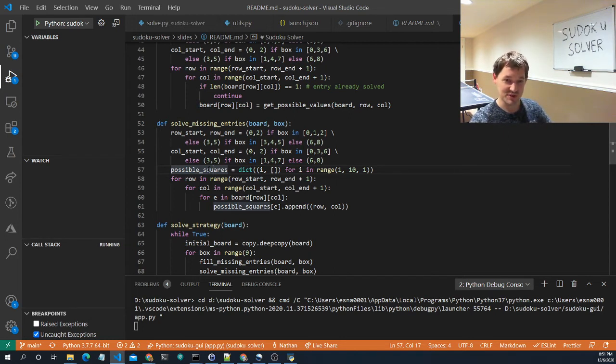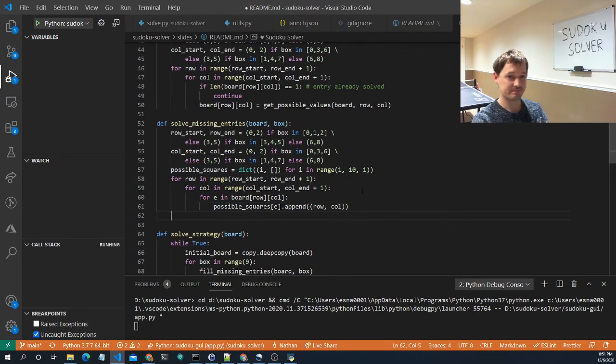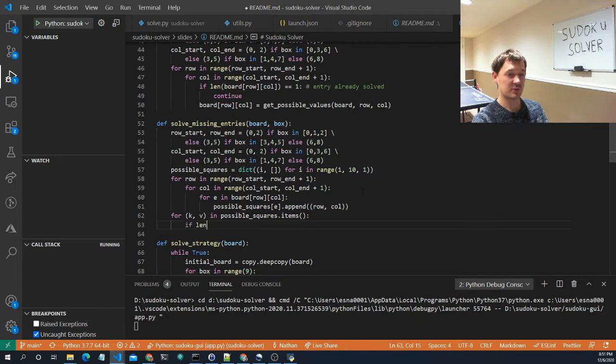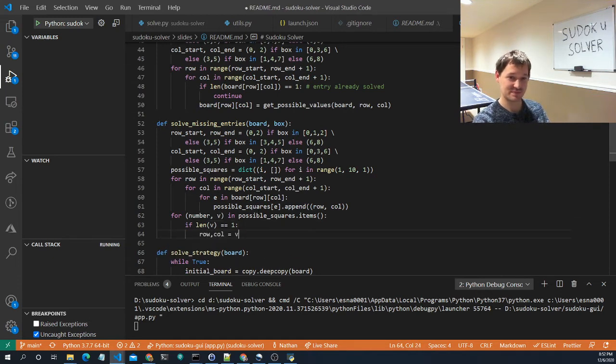What are the possible squares that a 2 could go in, etc. So if there is only one possible square, so maybe I'll call this the number, right? So if there's only one possible square for this number, then we can go ahead and solve this number.